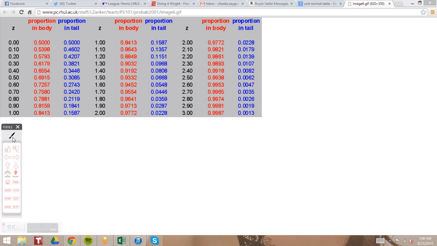Okay, so you have previously learned how to calculate the z-score and what the z-score means. In this video, we're going to learn how to take the z-score and apply it to the unit normal table, or the z-table. As a refresher, the z-score is equal to x minus mu over sigma, where x is your score of interest, mu is the population mean, and sigma is the population standard deviation.